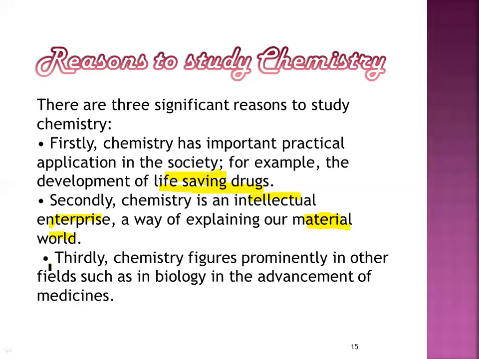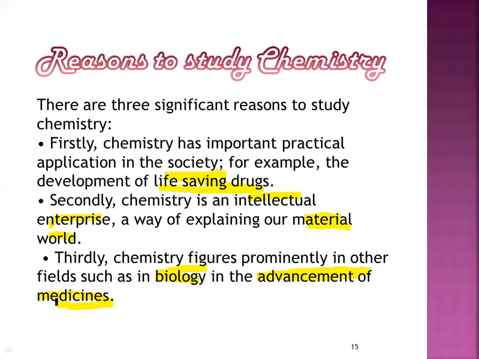The last is that chemistry figures prominently in other fields. What does chemistry do? It also helps other fields, the most important being biology. Biology is another field, but chemistry also plays an important role in biology, in the advancement of medicines. For making medicines you need chemicals, and for chemicals you will study chemistry. So chemistry also helps other fields like biology.